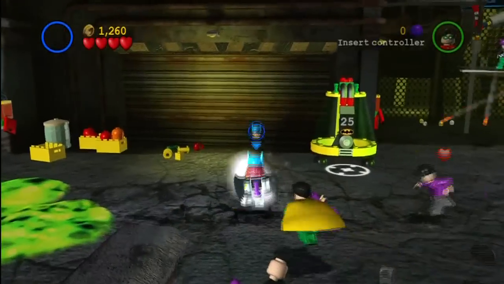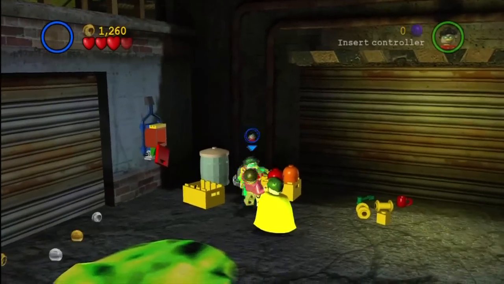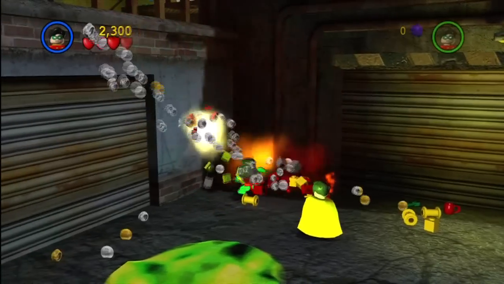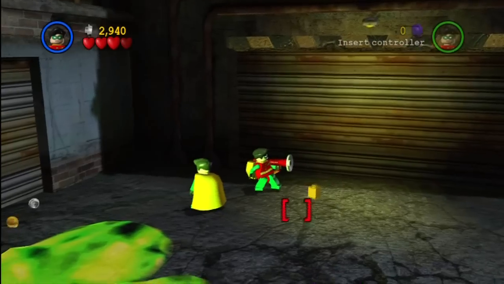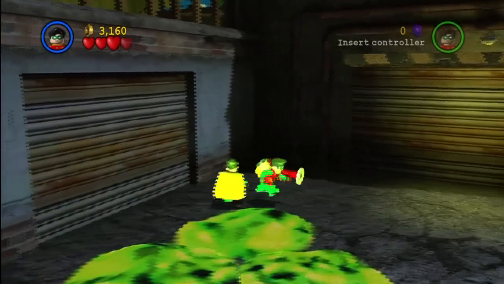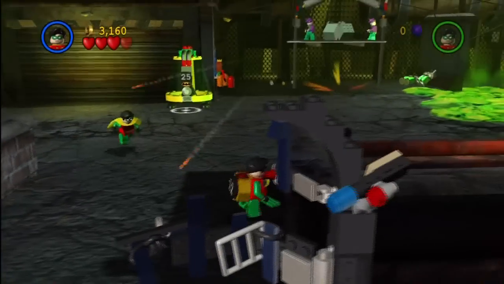Alright, so right off the bat, we are going to need the assistance of Robin, because we need to be collecting 25 little bits and pieces. That's what our main priority is at the very beginning of this level. Come on, there you go. Was there any in the corner there? Nope. Okay, so we got 12, so we're almost halfway there, so just a little bit more to go.